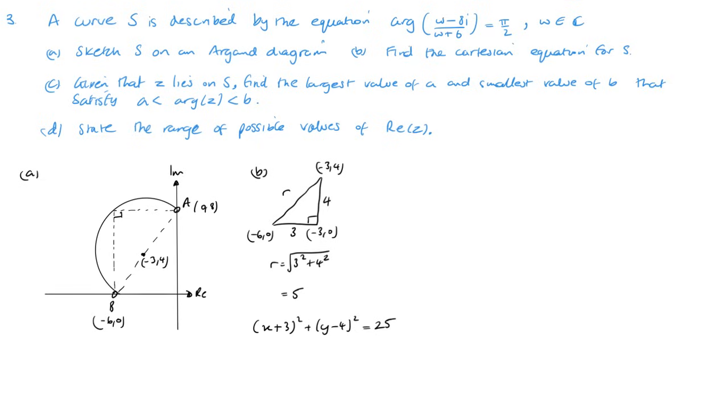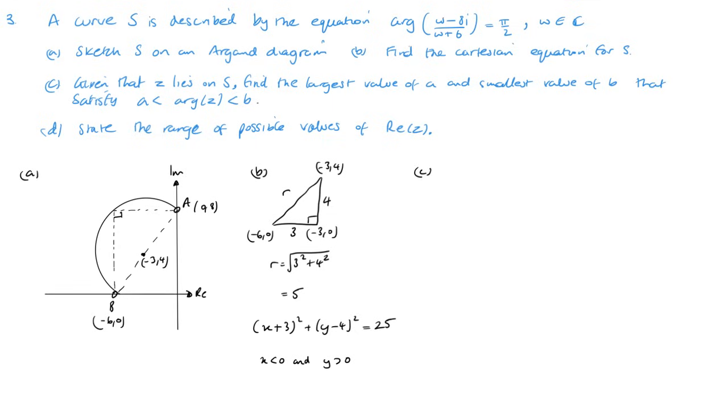Although I do need to add in my limits, my range. So this is for x being less than 0 and y being greater than 0. Notice it's "and" this time and not "or" like in one of the previous examples, because x is negative and y is positive on all of the values on this locus. And it's not an equals because it doesn't include these two circular points, A and B. So that is B done now, properly done.